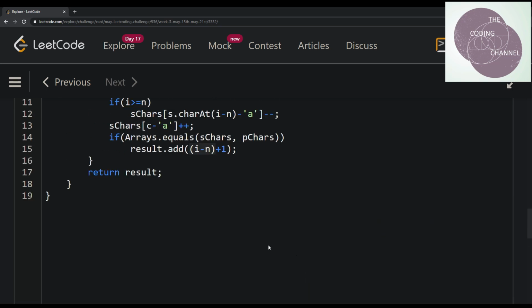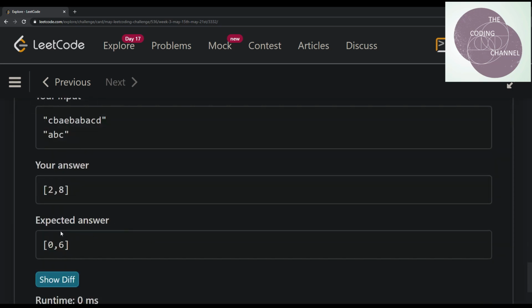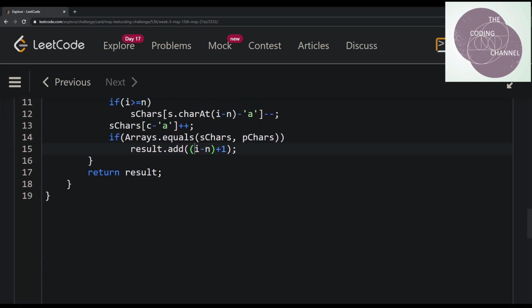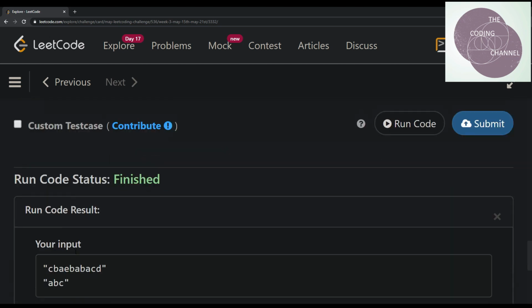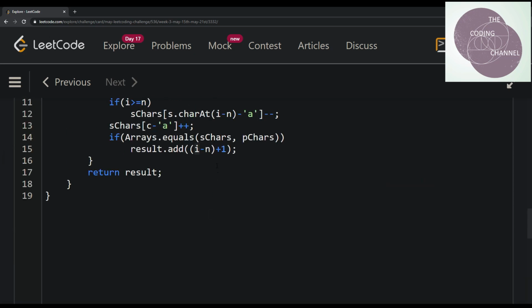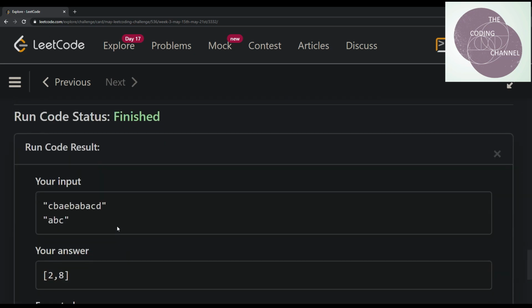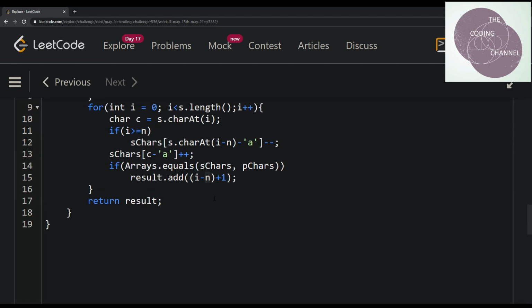What had happened earlier is that we were holding the value of i only, but with what we've added here, it will go back to the starting position. For example, here i was 2, and you subtract the length, which is 3, so that becomes minus 1, and if you add 1, that is 0.